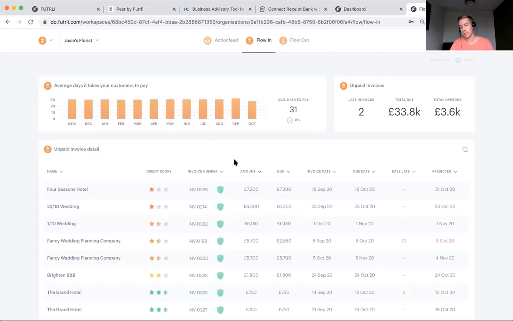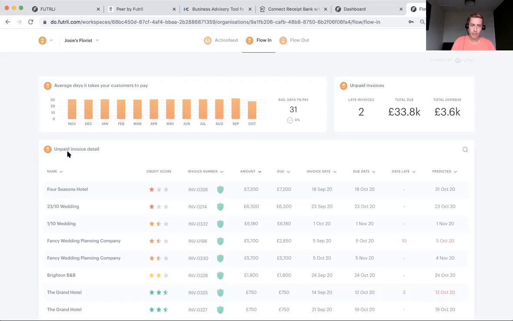So Flow and Predict does the heavy lifting for both the client and also for you guys as the accountant. Not only would that client maybe prefer this solution because they're not quite ready for certain management accounts, or they want it in addition, they are going to be maybe time poor. They want something that is built out straight away for them. And for you as the accountant, it's not going to be feasible to roll out a set of management accounts for, let's say, 200 clients in your portfolio. We certainly can't build out management accounts that are really detailed and precise for every single one of those clients. So this is why it's a win-win solution that we can provide to that client. Flow and Predict does the heavy lifting for you, really.